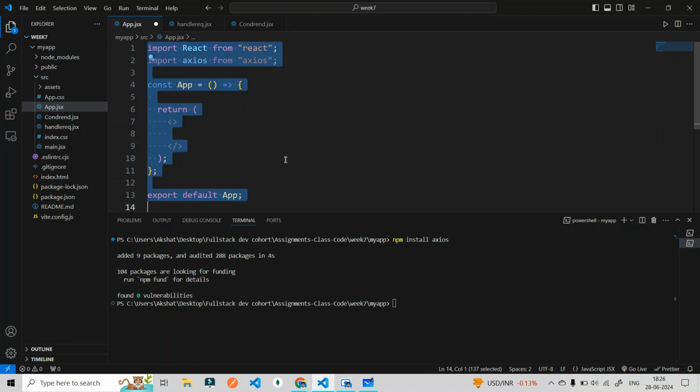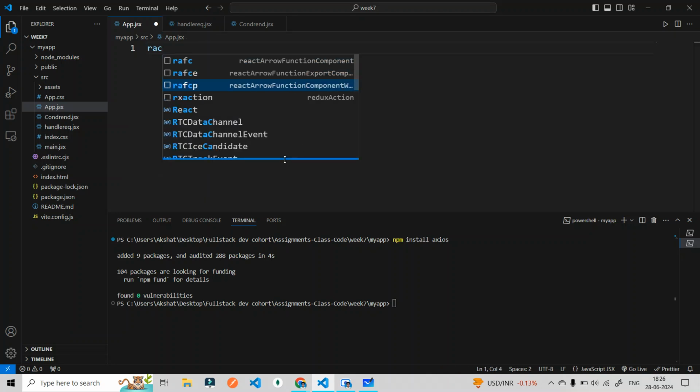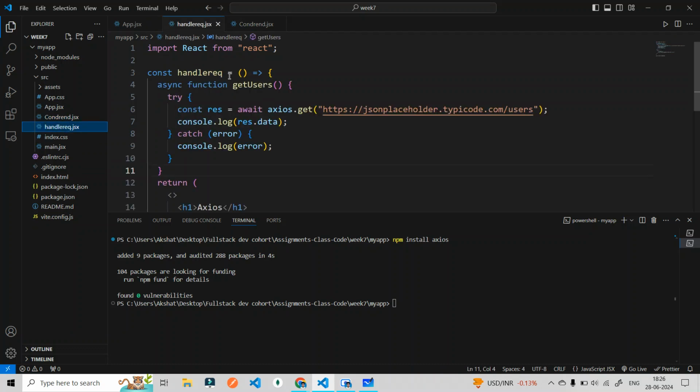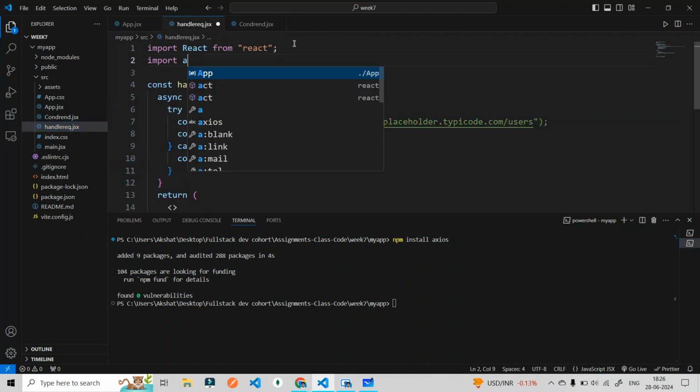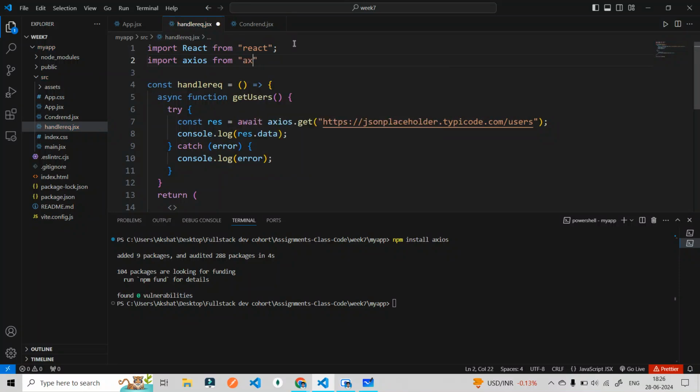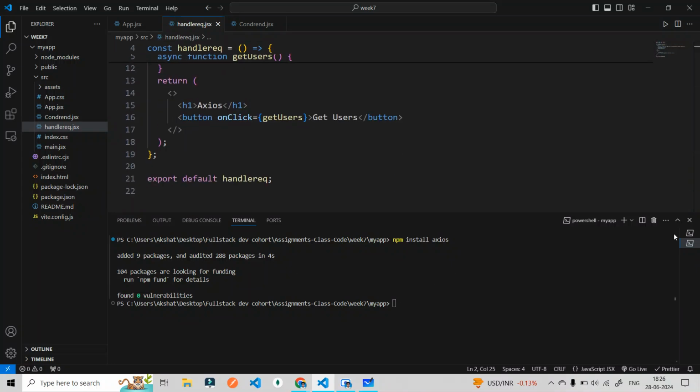Let me import Axios from Axios. We have to first import this particular thing. As simple as that.